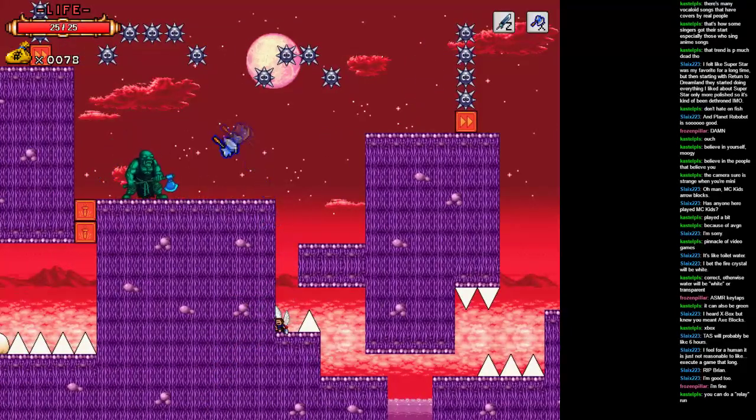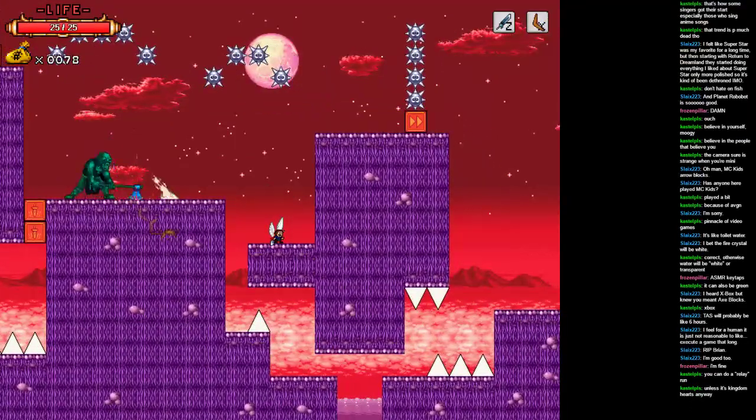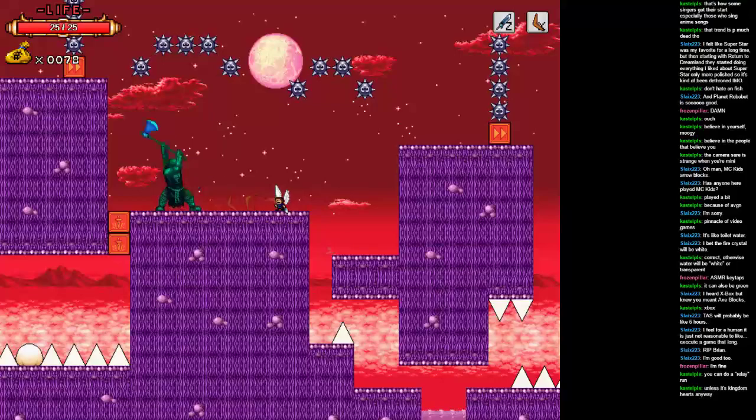Oh, shit. Almost jumped into that spike. Let's see if I can hit this guy with an axe. Yes, I can. I think DT3 doesn't have any way to skip content in it, as far as we know. I mean, there is, and we've done it, with what the keys are and stuff like that.